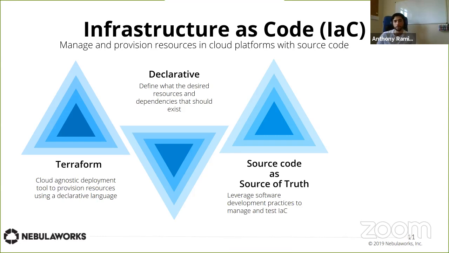Another positive thing for using infrastructure as code to manage Kubernetes clusters is that we can use the source code as the source of truth. We can leverage software development principles and practices that we would apply to other general purpose programming languages to our infrastructure as code. So the rigor that we put into our branching, the standardization around our code etiquette and code review process, even automated testing, our CI, our CD, all of these principles and concepts can be applied to our infrastructure as code.